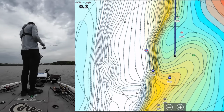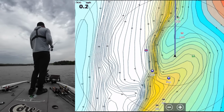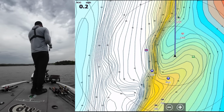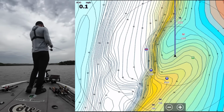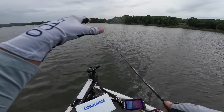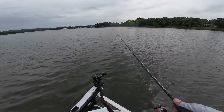So I graphed the school of fish here, I have my waypoint marked, and I'm just throwing at my waypoint with my range rings and heading arrow like I always do. And I'm using the exact same technique that these guys are doing with forward facing, but I'm basically blind fishing. So I know the fish are down there, I know exactly where that group is, and I'm gonna work that bait and just move it a few feet, hop it up off the bottom, then dead stick it there for 15, 20, sometimes even 30 seconds.